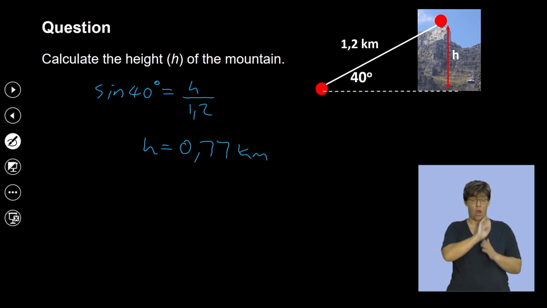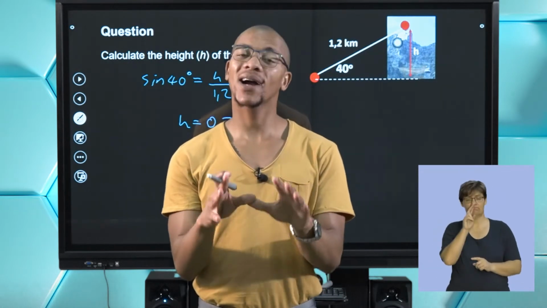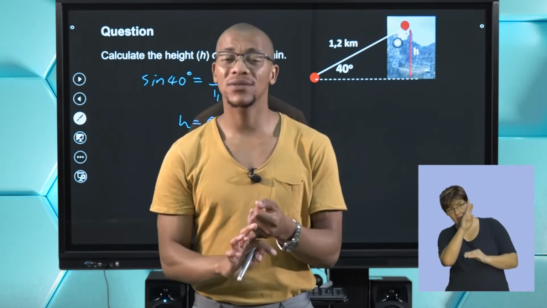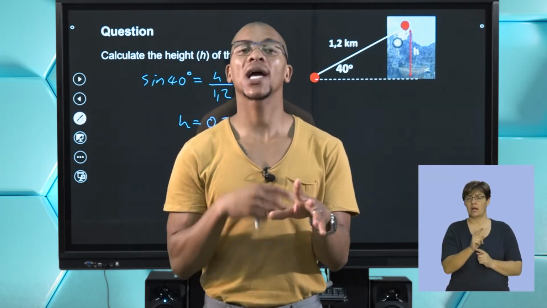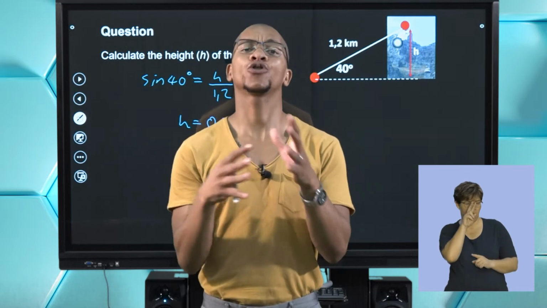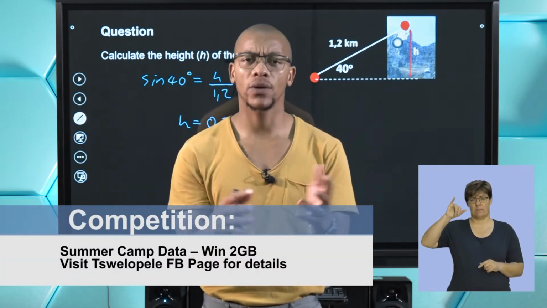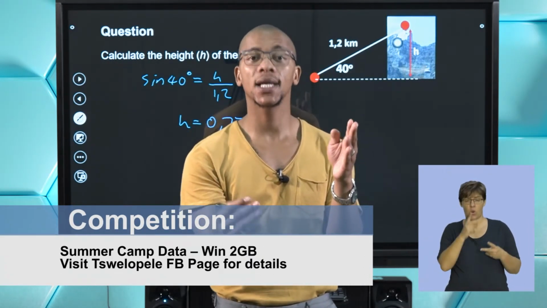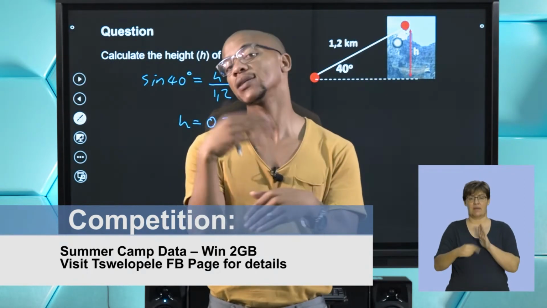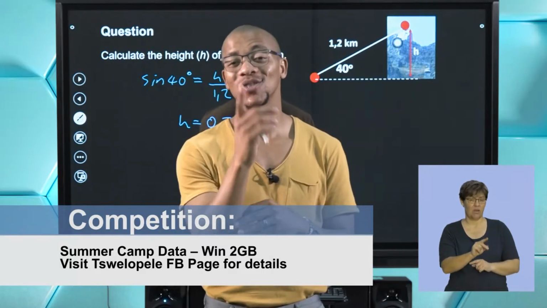When you are not told how to round off your answer, remember to always round it off to 2 decimal places. So far, guys, we've looked at the angle of elevation and the angle of depression. We've also looked at how to find sides on a triangle if we are given 2 sides using the theorem of Pythagoras. Remember, we include the plus when we're looking for the longest side. When we're looking for the other 2 sides, we then include a minus, and that's what we're going to look at. So just stay tuned.